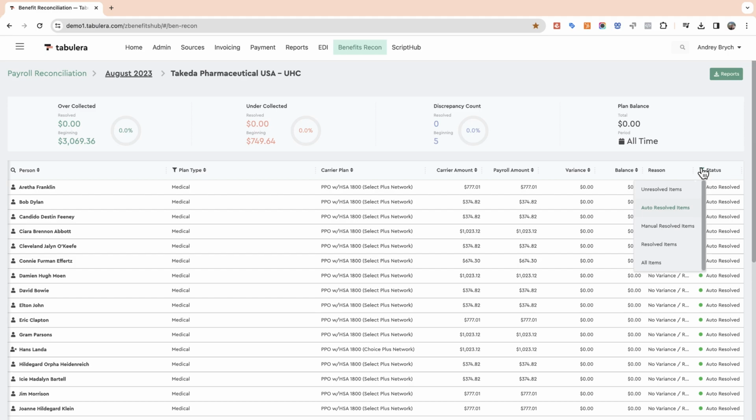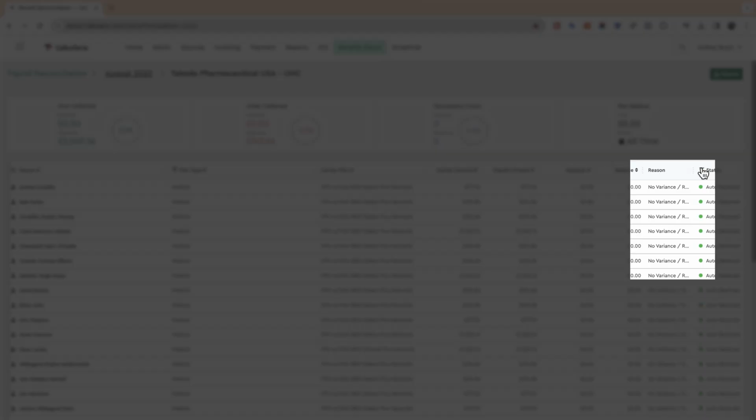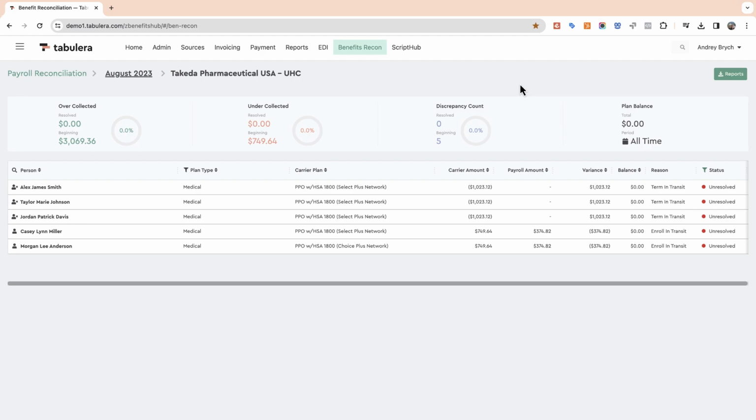Most detail lines are expected to match among your data sources and will be automatically categorized as no variances or rounding, requiring no further action. Some detail lines may reveal timing variances or indicate instances where the system detects potential differences in rate settings. To make your workflow even more efficient, we've included shortcuts for filtering items. By simply clicking on the funnel icon in the status column and selecting Unresolved from the drop-down menu, you've just eliminated over 60 detail lines that you would have had to scroll through.